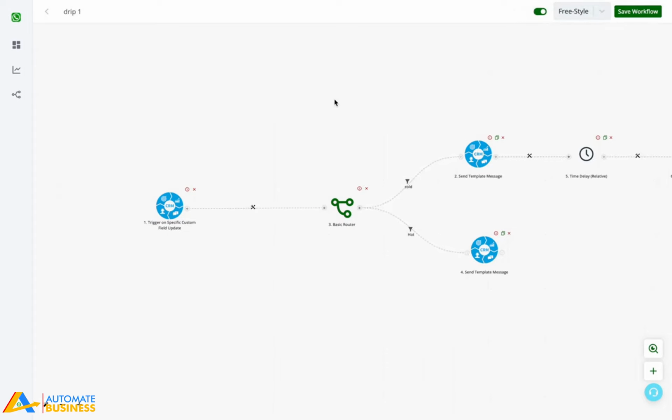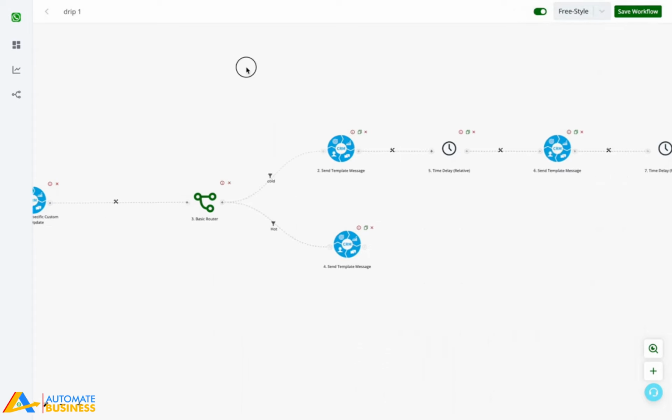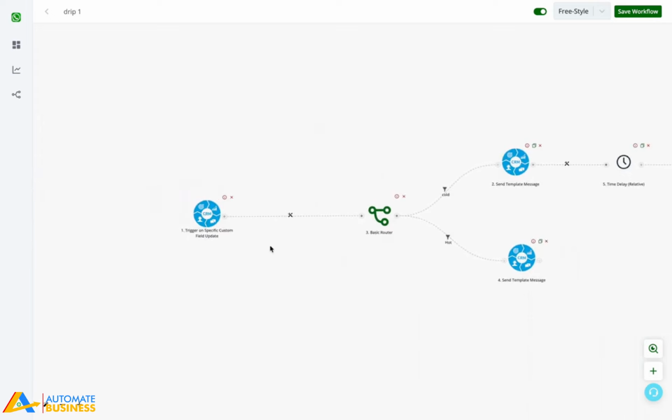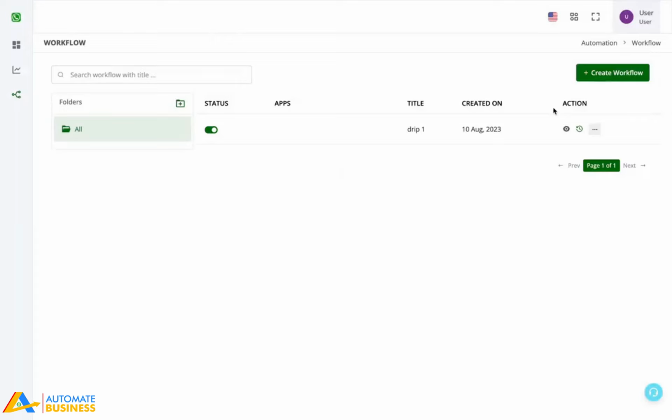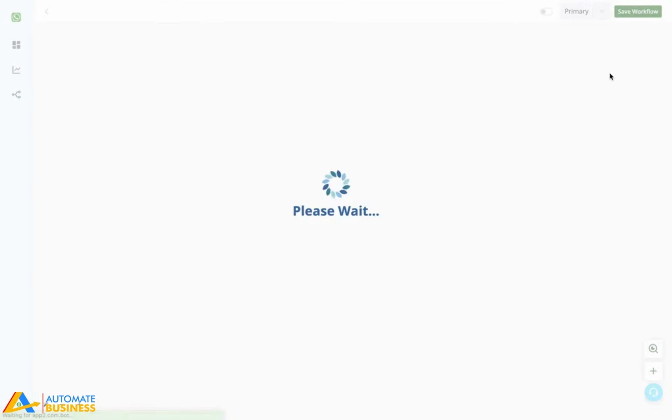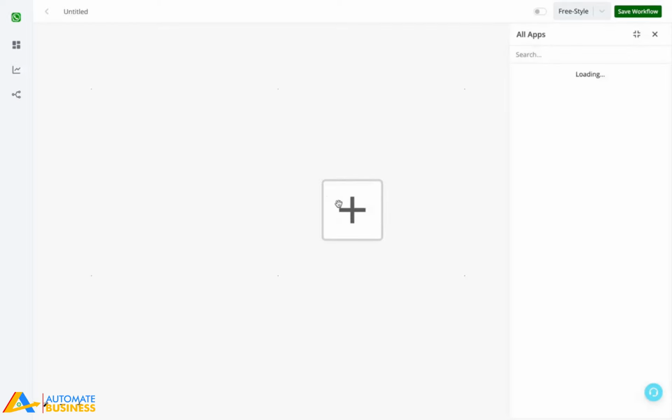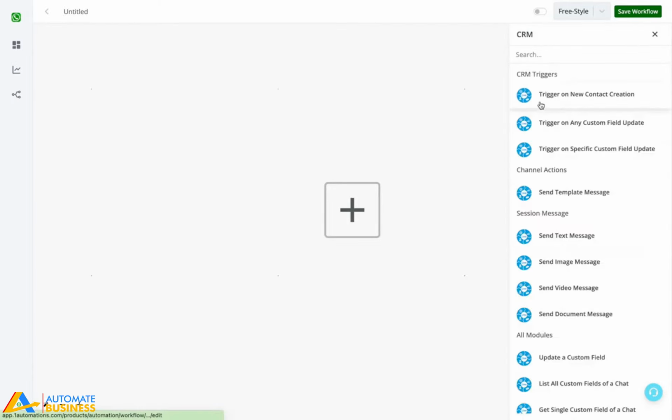So this is how you can create the drip campaign based on custom field change. Now you can also have multiple drip campaign automation flows for different custom fields, or you can also have more triggers in the CRM, wherein if you want to start a drip series for whenever a new contact is created in the CRM.